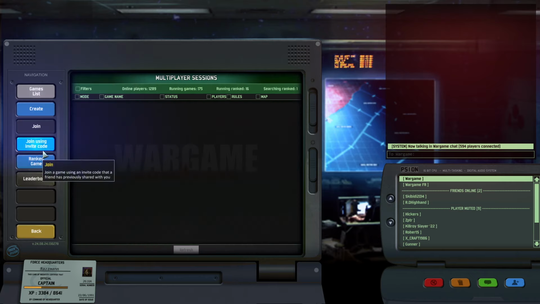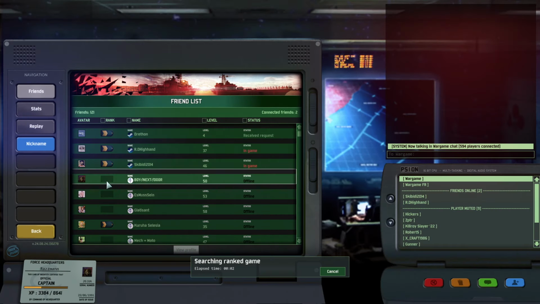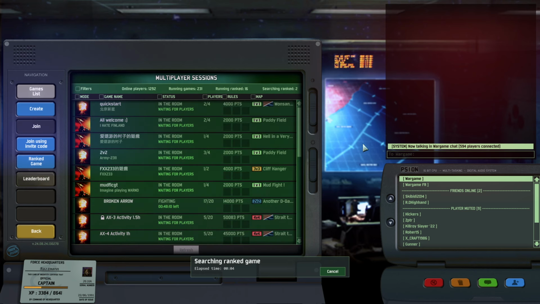So yeah, let's try to find a ranked game, shall we? Maybe even get one immediately. Who is Skibidi? Oh, that's Jackie. Alright, I shall see you in a second once we find our opponent.